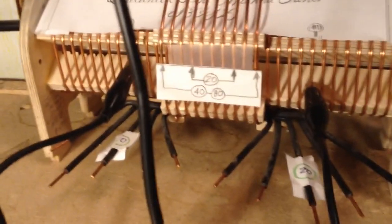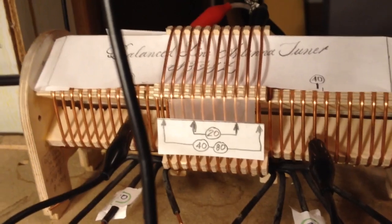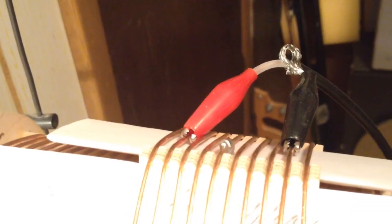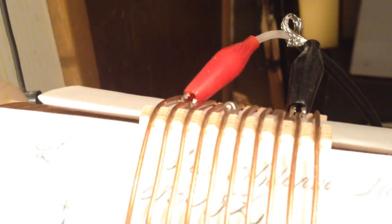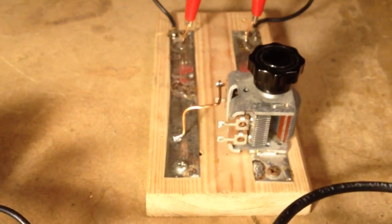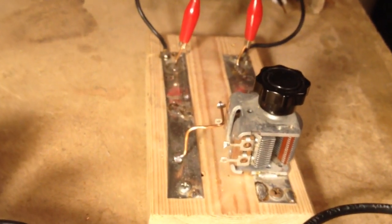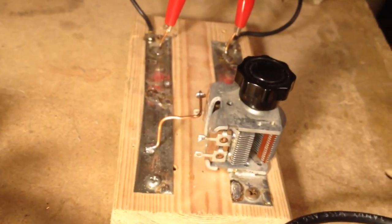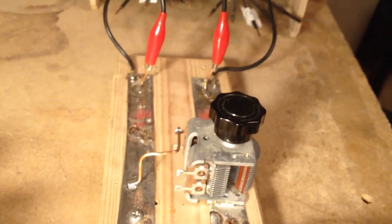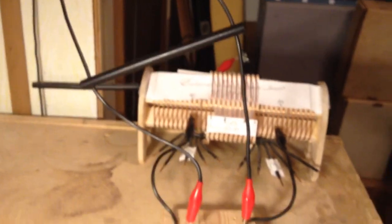With a combination of alligator clip leads on this balanced tuner — taps found by experimentation — that's the 50-ohm side. Alligator clips adjust the selection on the primary side of the balanced link tuner. The output side is this inner coil, and then there's a parallel tuning capacitor. This capacitor was part of a Michigan Mighty Might that I built — I tore off the coil and everything else and just kept the capacitor. The two red clips are the 600-ohm ladder line going out to the full-wave horizontal loop.